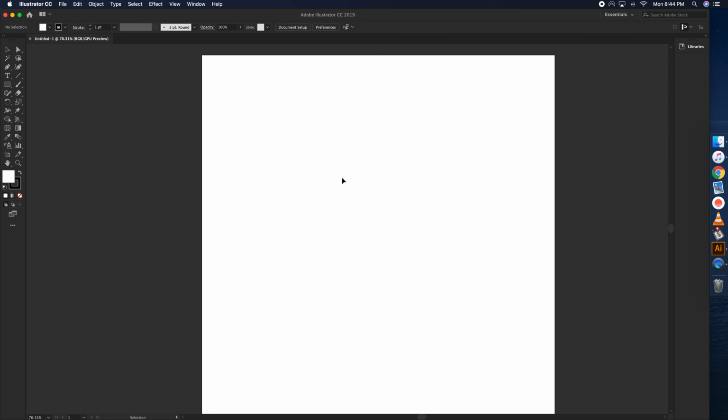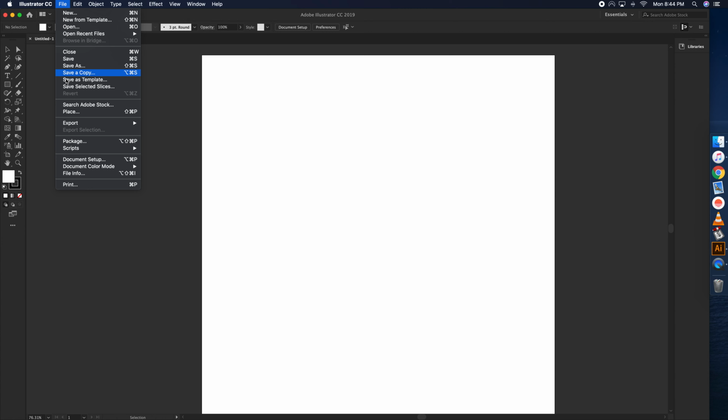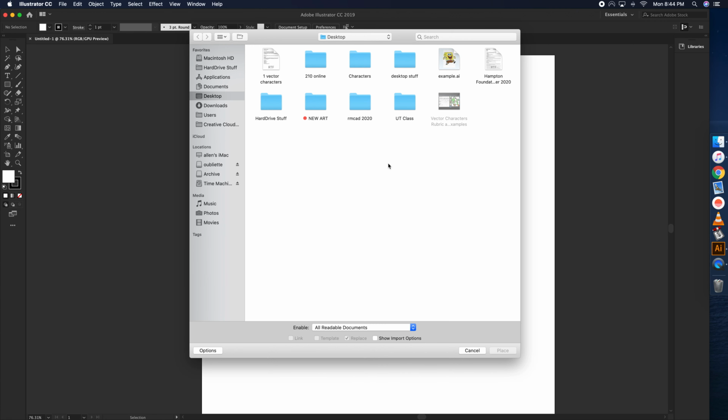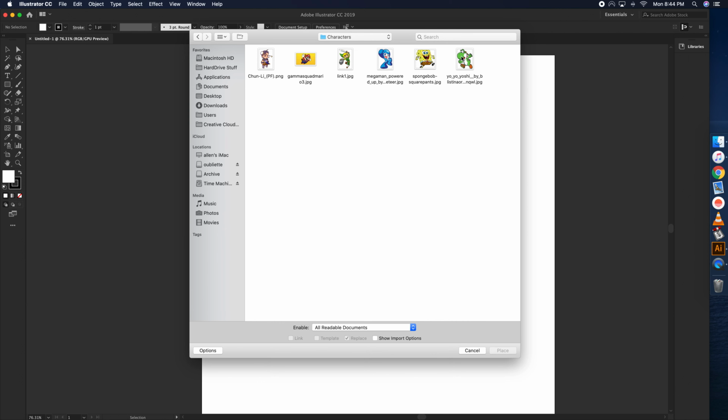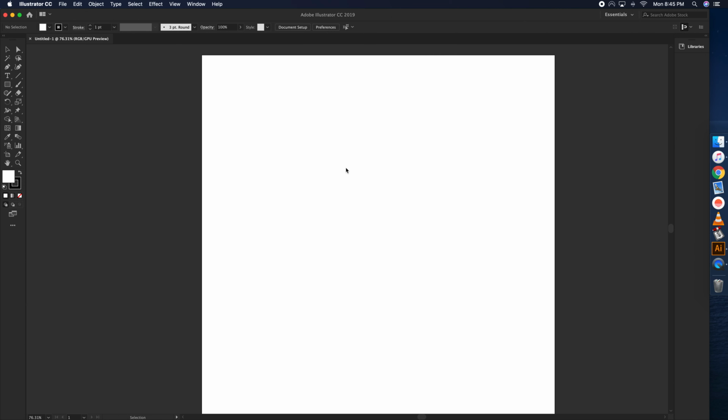Okay, so first off, we need to get our image and bring it in, drop it into here, and then sort of secure it. So let's do that first. I'm going to go and grab an image. We're going to go to File up here at the top, and we're going to go File, Place. We're not going to go Open, not New, none of that stuff. We're just going to go to File, Place. So by placing, we're going to be able to go into our characters folder here and then grab whichever character we want to start with. I'm going to pick SpongeBob, and we're going to click place, and then that should, there we go, give me a little thumbnail of SpongeBob.